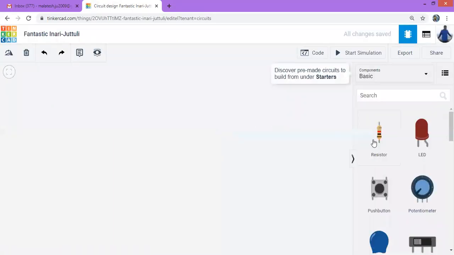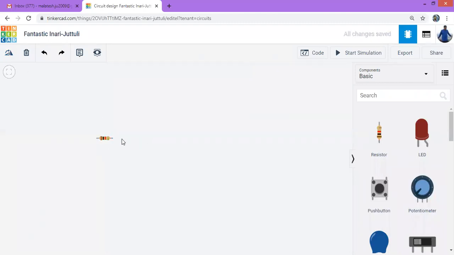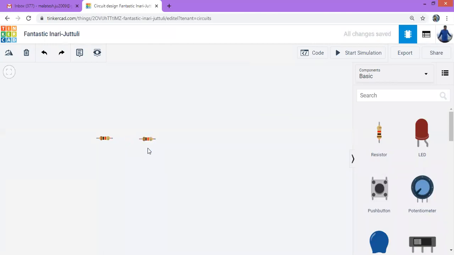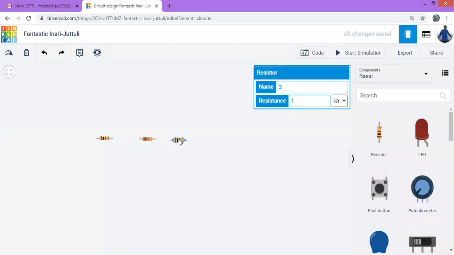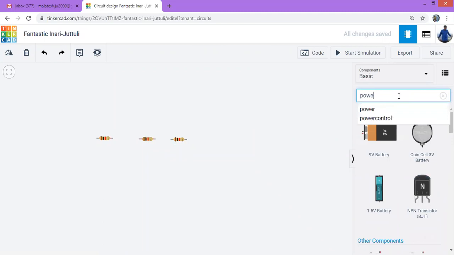With this circuit, the KVL is easy to connect also. Just use the resistor, rotate it. Okay, and if you want a similar one, just click on this, copy it with Control C, and paste with Control V. So you'll get another resistor. And Control V again, so you get another resistor. So let's use 3 resistors. Okay, and take a power supply. The KVL circuit is easy to build.